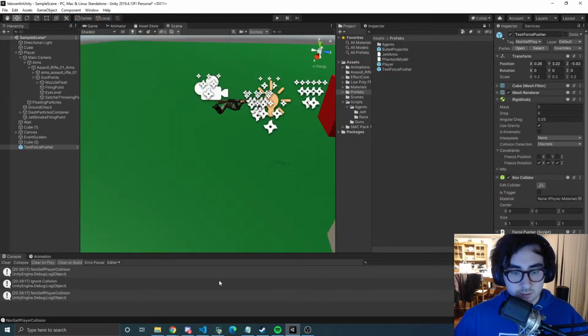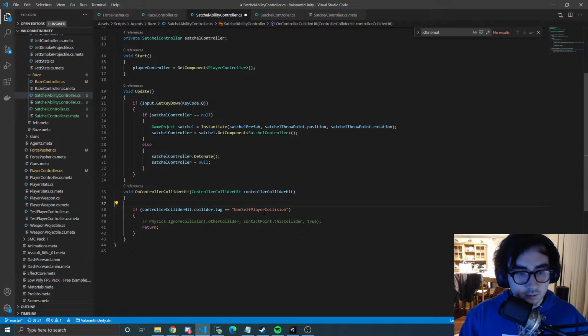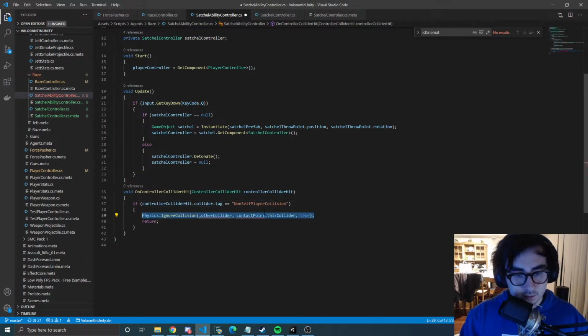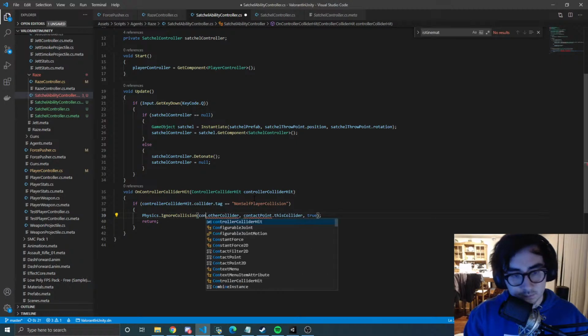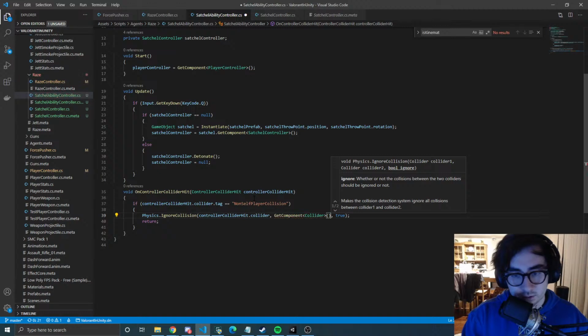Okay, so now it's triggering. It's kind of annoying that this gets called so often. But I think I can say collider hit dot collider, and then this will be, does this even have a collider? Okay.